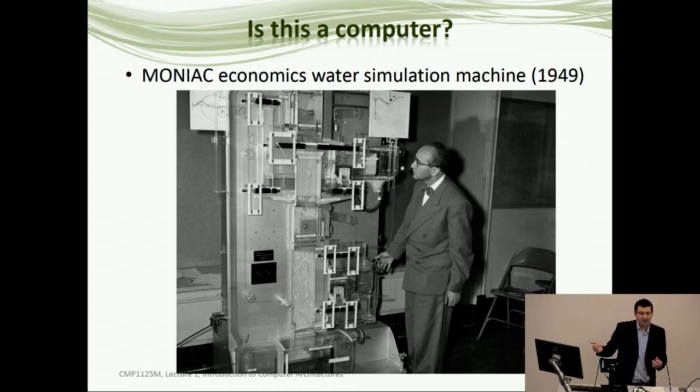How about if we took that chair and we made it represent information? If I had 10 of those chairs, and if you're sitting on a chair, I'm going to treat that as a 1, and if you're standing next to the chair, I'll treat that as a 0, and we'll get you to do adding by standing up and sitting down. Is the chair a computer then?